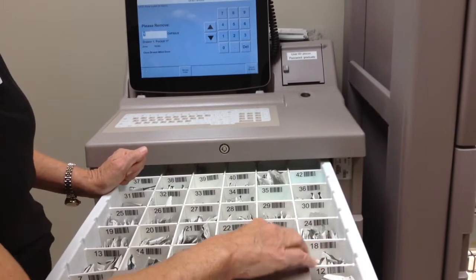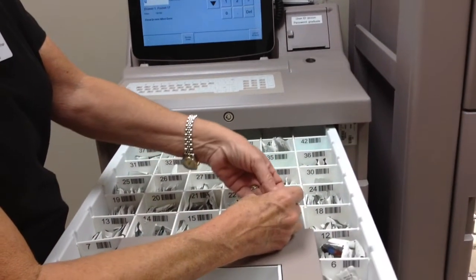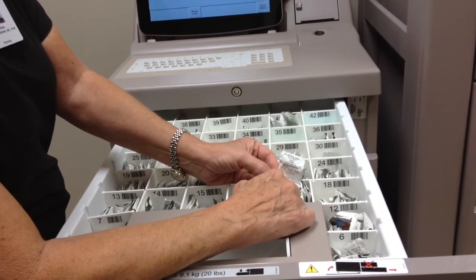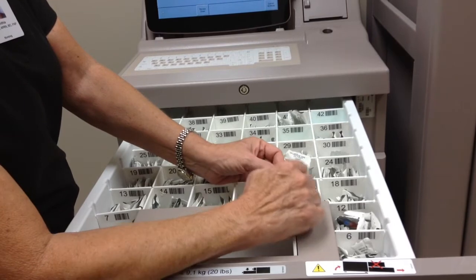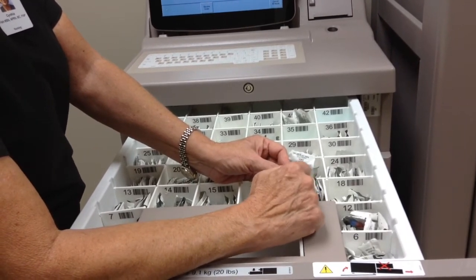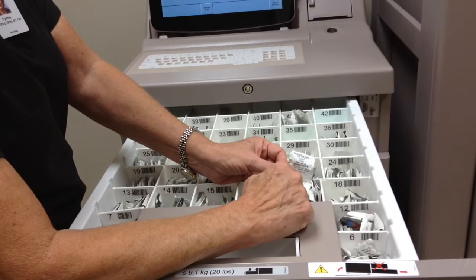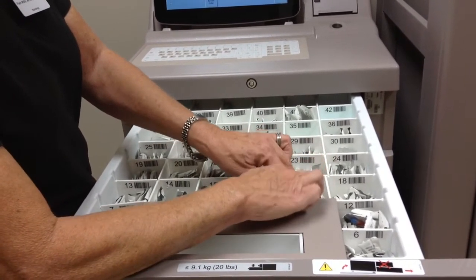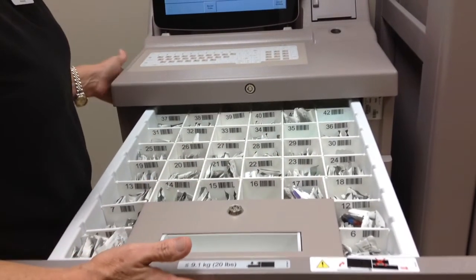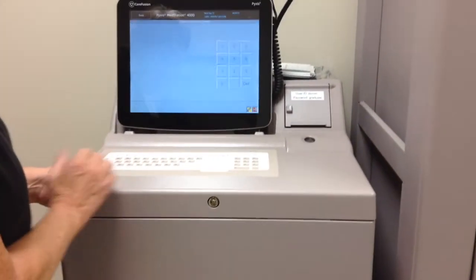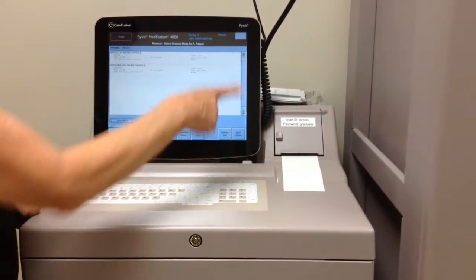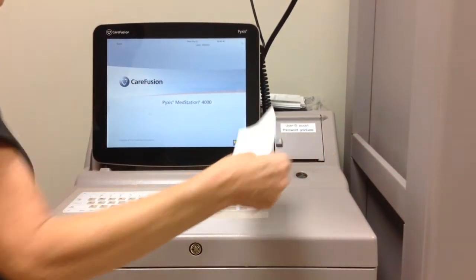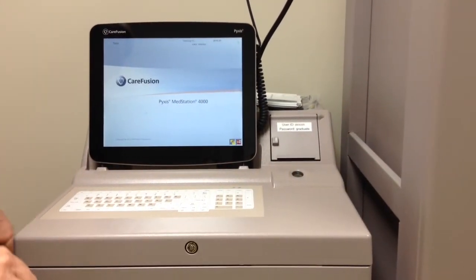So we're going to go to pocket 17 and look at that medication to be sure it's the one that we want. Now remember, students, this is another place where error can occur. Somebody loaded these medications into these drawers, so don't assume just because it's in this pocket that's the correct medication. Alright, so I've determined that. I'm going to close my drawer when I'm finished. And then please exit every time you use the Pyxis system so no other nurse can come behind you and remove medications under your name and password.